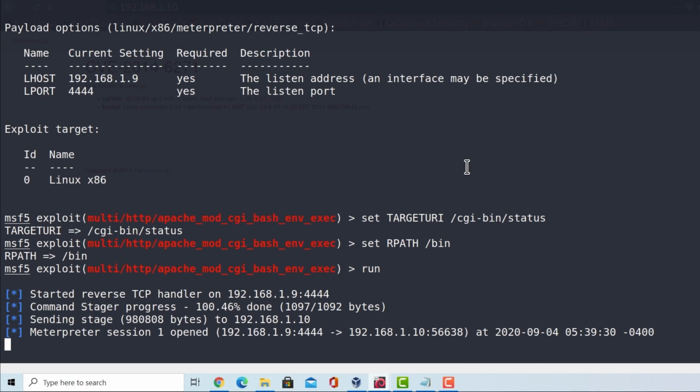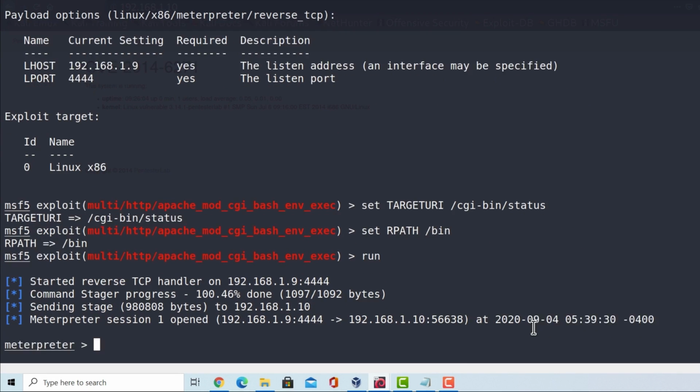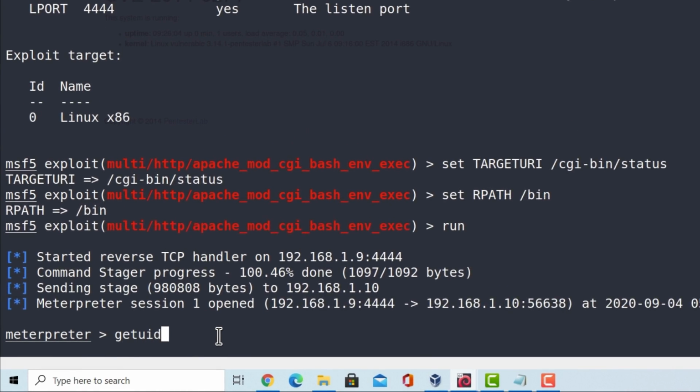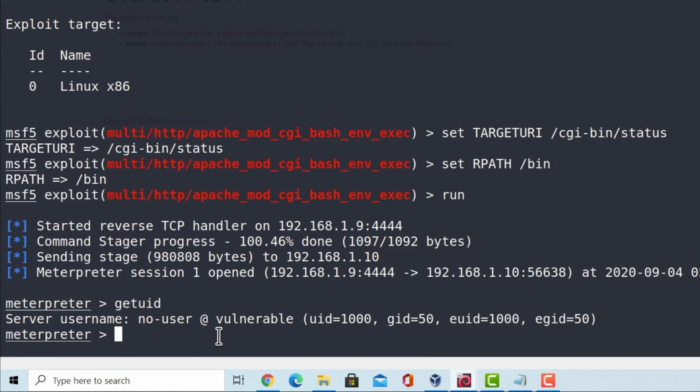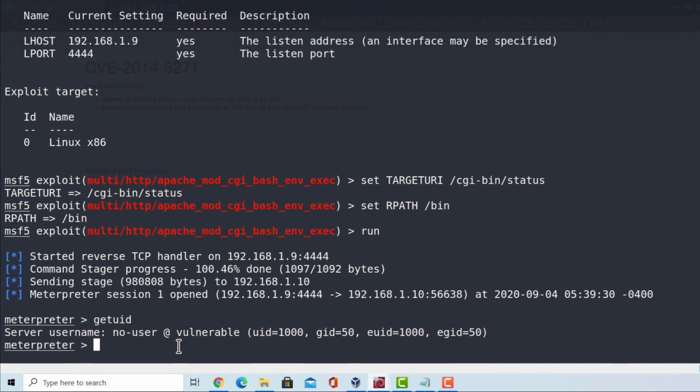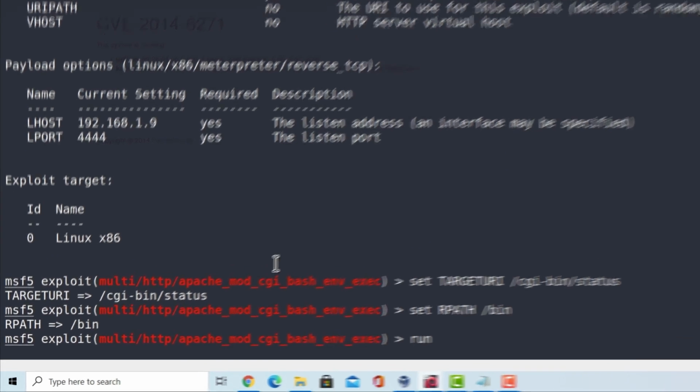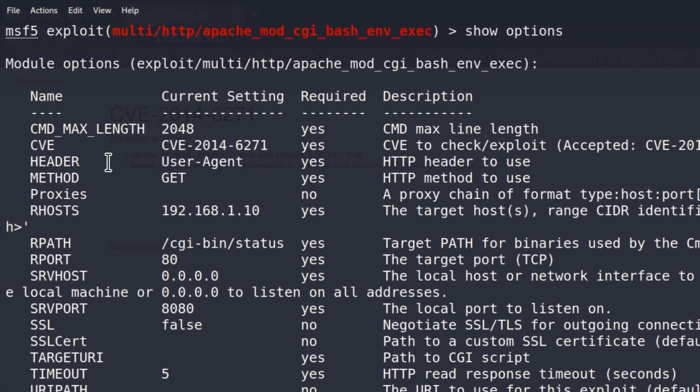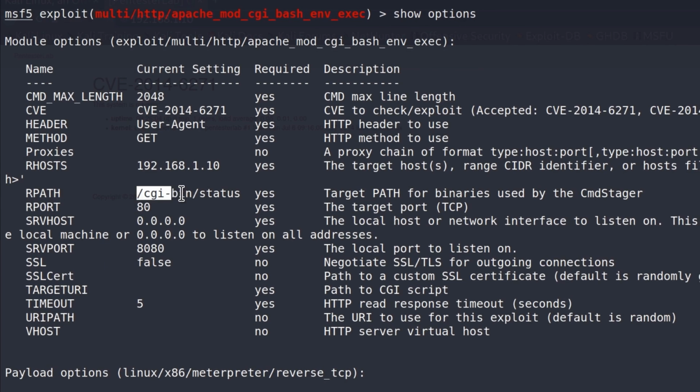We send this, we get the Meterpreter session 1 opened, and here it is. getuid will tell us who we are. We can execute the commands, and we can do everything that we did inside of our exploitation section. So we successfully exploited the Shellshock vulnerability in 2 different ways. Manually, by using Burp Suite and sending our command in the user agent field, and with the help of this Metasploit framework module. It also exploited the user agent field, as we can see right here. We told the path to be cgi-bin/status, and we got the Meterpreter reverse shell back.